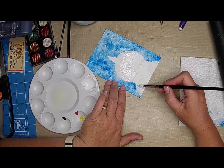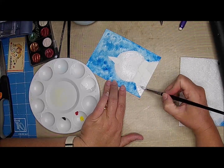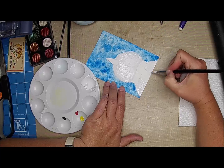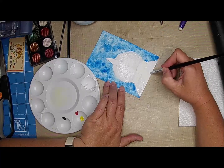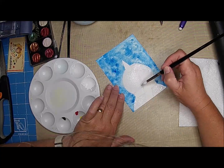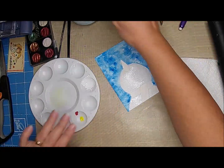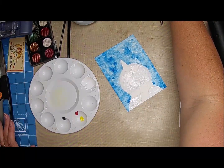Kind of like that. Let's go ahead and put a little bit more down here. Now I figured I'd paint his body first and then come back and do his scarf, that way if I needed to do anything. Okay, that looks kind of nice. I think I got it all pretty well covered. It's drying pretty quick, which is nice. Okay, so I'm going to dry that and we'll come back and hopefully get this finished up.